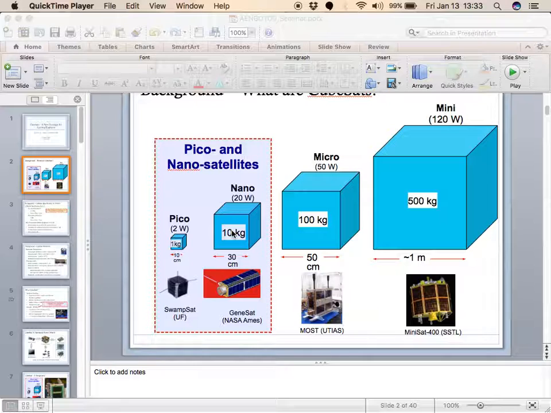Weight-wise, that is actually what the 3U form factor limitation is. But the mission states, I'll give you the mission document, it's less than 10 kg. And what is the power constraint? There is no constraint here.